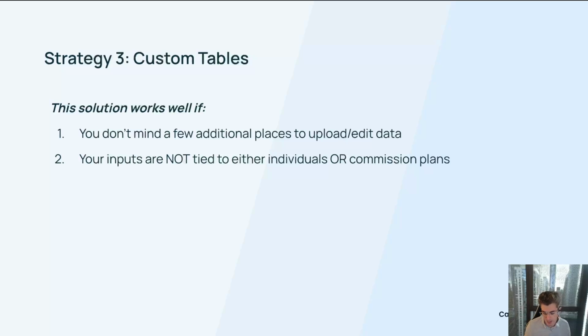So, for instance, in my plans for my account executives, the quota is tied to their role and level. So if you are an enterprise account executive and you're level 1, I know what your quota is. I don't have to know anything else about you. I don't have to know your name or what you signed when you joined the company. I already know what your quota is. Same thing for growth account executives, level 2s, yada yada. Other examples of this might be their team or their region or something else about your organization.